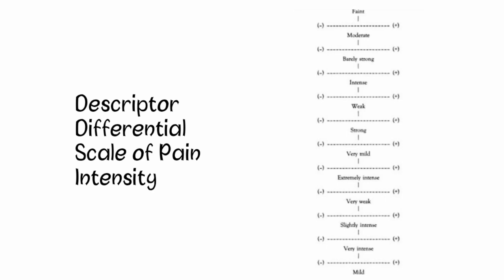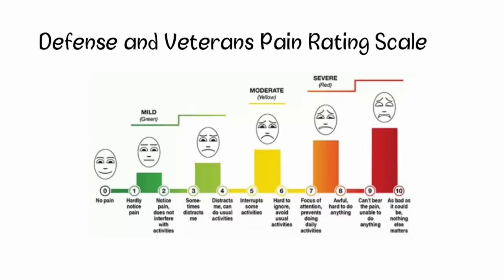Now, our last type of pain rating scale is the Defense and Veterans Pain Rating Scale. The United States Department of Defense in 2021 announced it was using a new pain scale called the Defense and Veterans Pain Rating Scale, that is the DVPRS. And according to the news release, it's a response to dissatisfaction with the other pain scales from both the healthcare providers and the patients.